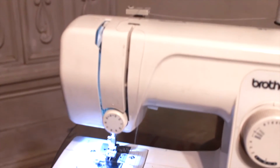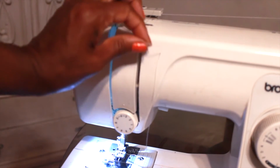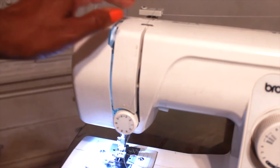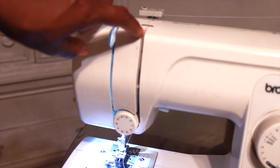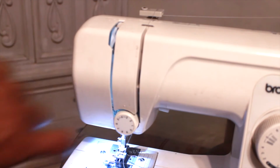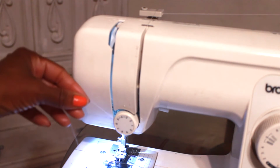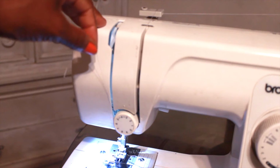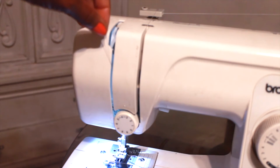Now if I set this back up right, the next step, we want to make sure our thread comes down right here. So you can see it's going to come down this long opening, and then we want it to go underneath that dial and then back up. So there's our dial, and then it's going to come back up.